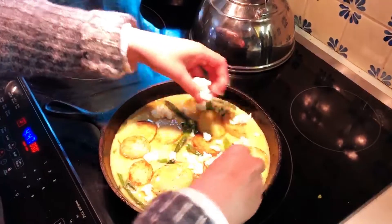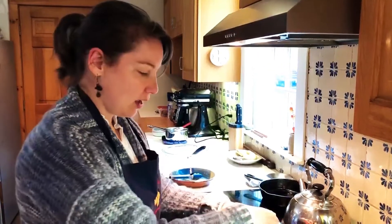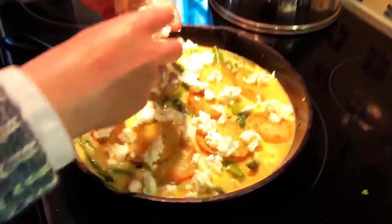I've got my oven heated to 350 degrees and I'm going to put it in the oven for probably 15 minutes or so until it's completely set. The top will be a little bit golden brown. Then I'll just garnish it with some parsley and it'll be ready to serve. We can have it for dinner this evening or it's lovely cold for lunch the next day as well.